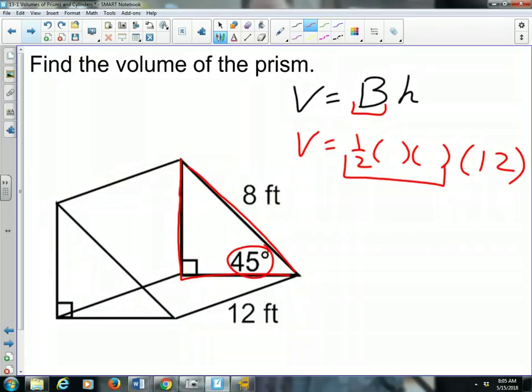So now all we've got to do is find the base and height of our triangle. So you can see that it's the 45, 45, 90. So when we have the hypotenuse to get to the legs, we divide by the square root of two. Eight divided by the square root of two. Let's multiply both top and bottom by root two to rationalize the denominator. So we get eight root two over two. And then if we divide both top and bottom by two, it is four root two. So this side is four root two and this side is four root two because opposite the 45 degree angles are congruent.